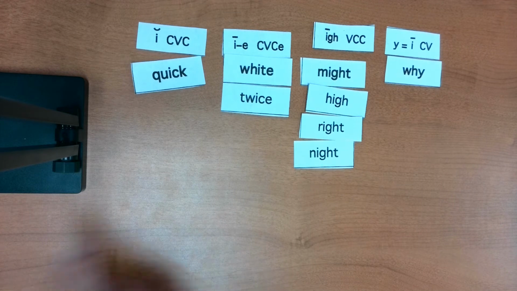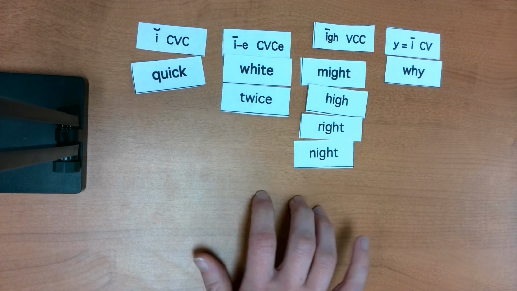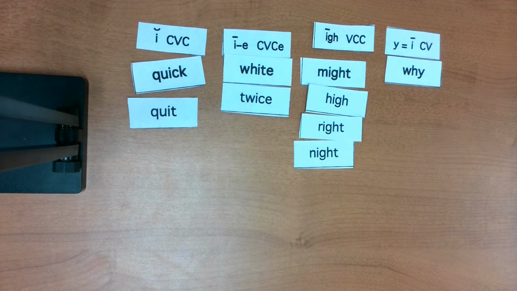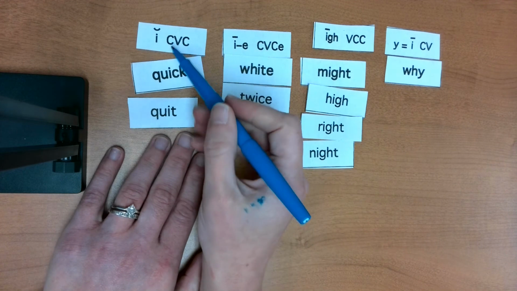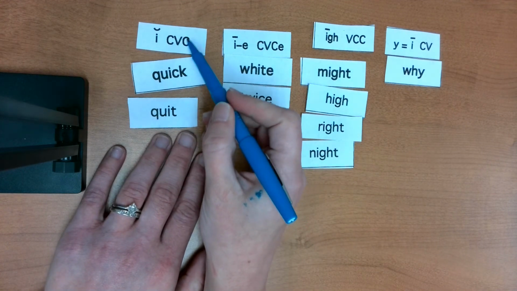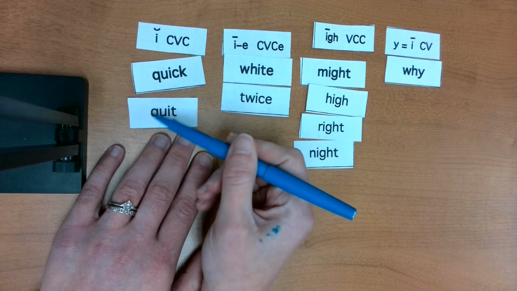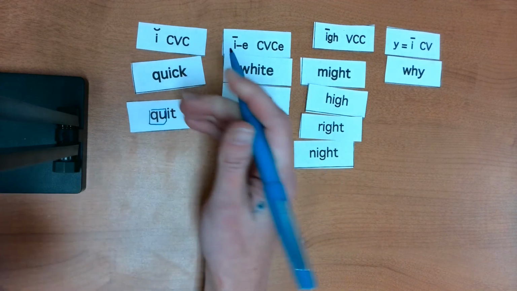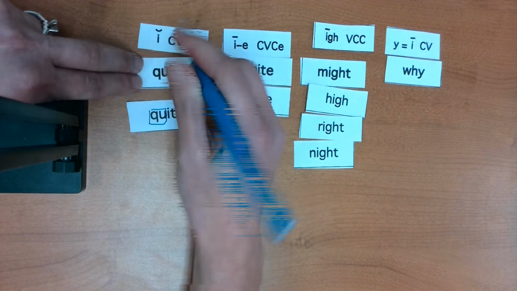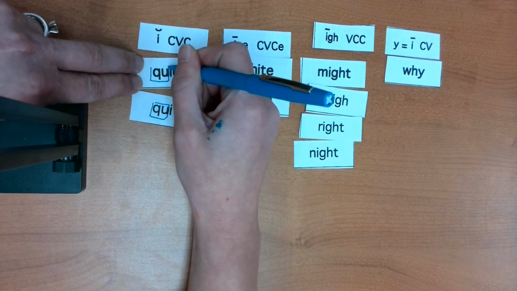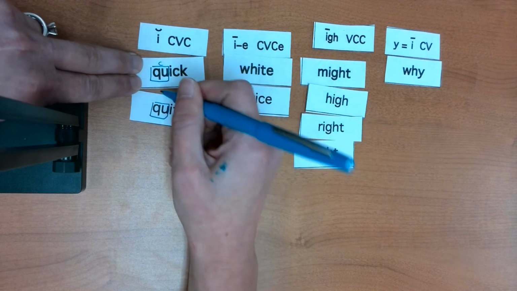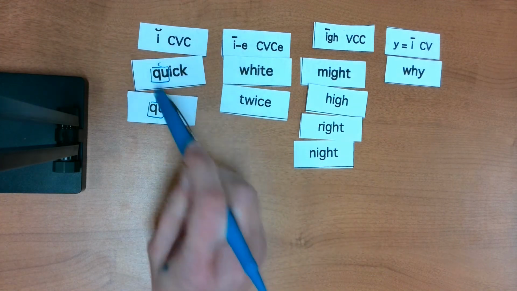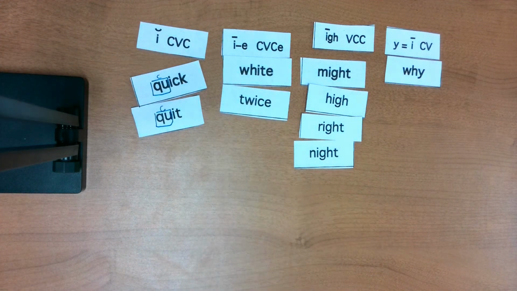My next word is quit. Quit, right? Closed syllable, short vowel sound. Now it's something to notice with the QUs, okay? Notice how we only have one vowel right here. This U isn't acting like a vowel. It's simply just helping out that Q. So when you sort your words, I want you to draw a box around the Q and the U for each of those. So you remember those are just working like a consonant, okay? They make that qu sound. And the vowel is that short I, closed syllable.